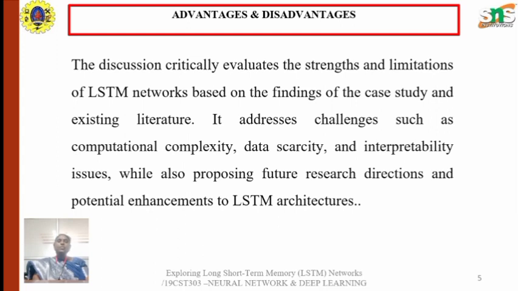The disadvantages of LSTM. Computational complexity: LSTMs are computationally more expensive compared to simpler RNN architectures due to the additional gating mechanisms and the larger parameter space. Training difficulty: training an LSTM can be challenging, especially with limited data or when dealing with noisy sequences, as they require careful tuning of hyperparameters and regularization techniques to prevent overfitting.